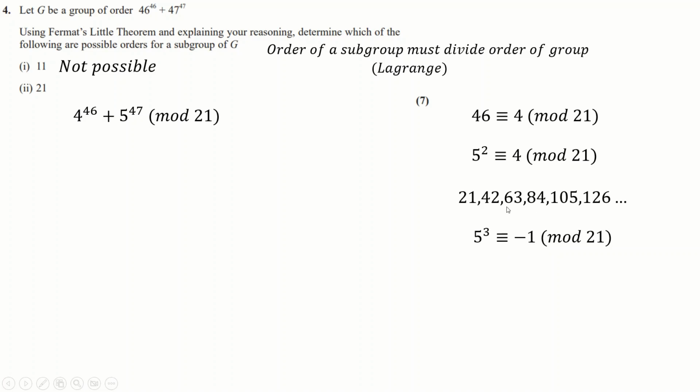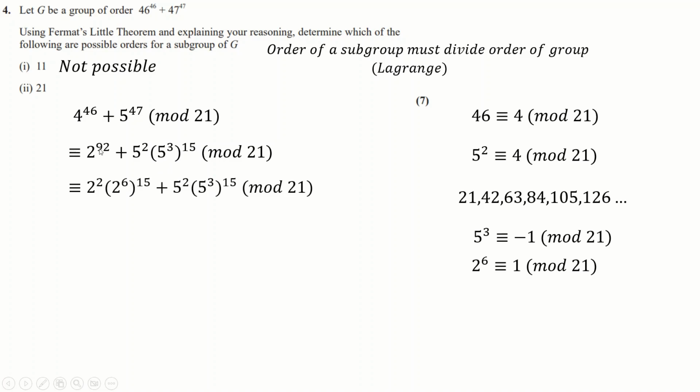And also 63 seems like a very helpful number, or was it 63? Did I use 63? 2 to the 6 is 64. Yeah, 2 to the 6 is 64. So 2 to the 6 is 1 mod 21. And that seems really helpful, because, like I said, this can be 2 to the 92. And here I've broken this down a ton, haven't I? 3 times 15 is 45, plus another 2 is 47. And 5 to the 3 is minus 1, so I'll just replace that with minus 1.